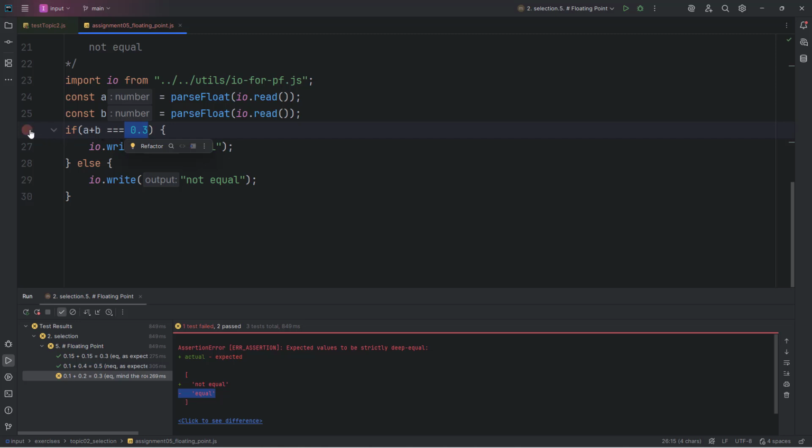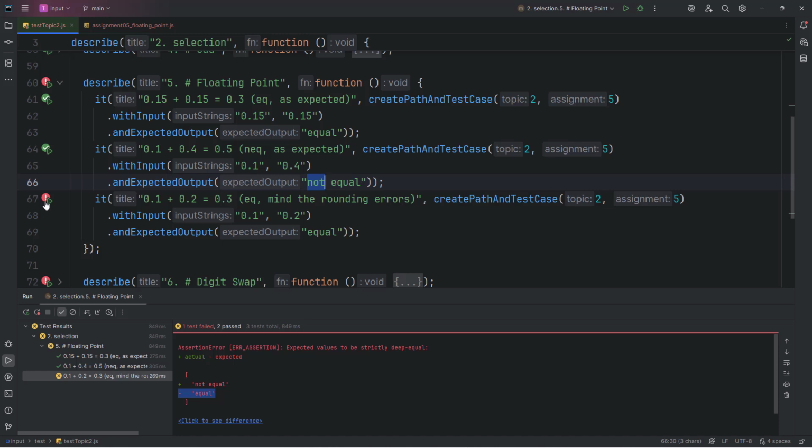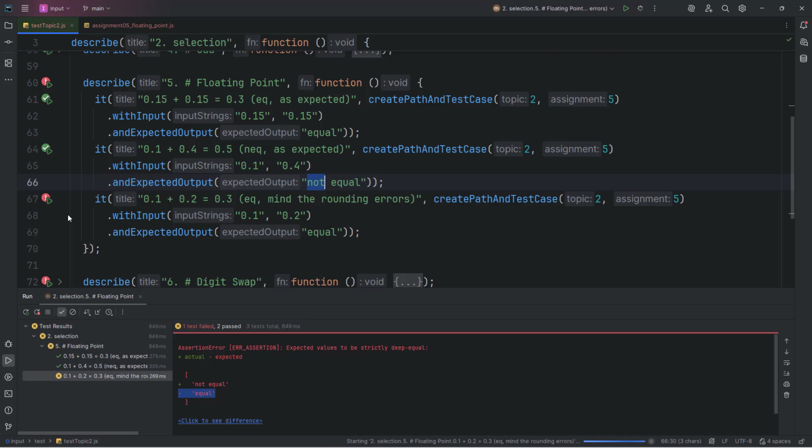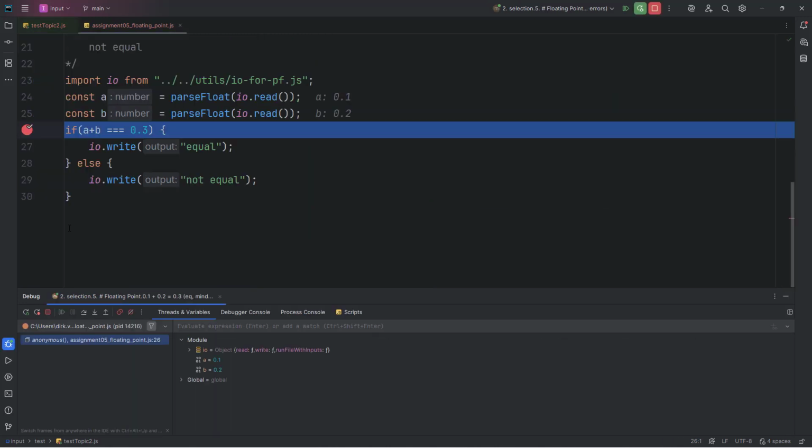Okay, so let's see. And you can actually debug the test as well. So you can choose to debug this specific test. And then we get 0.1 and 0.2, which are stored in A and B, and we are up for the next statement, the test inside the if that's going to decide whether equal or not equal is going to be printed.